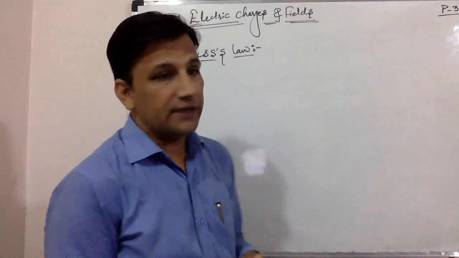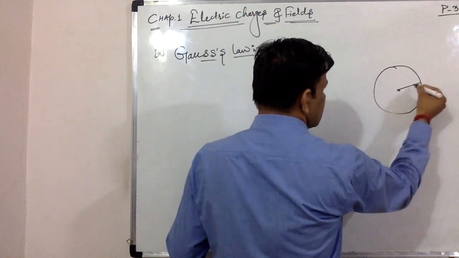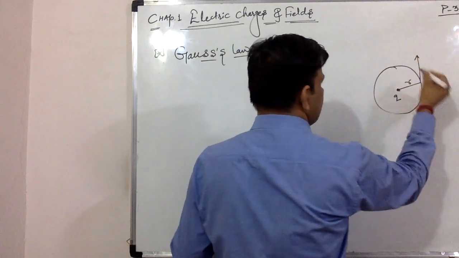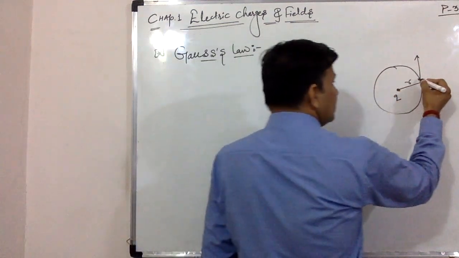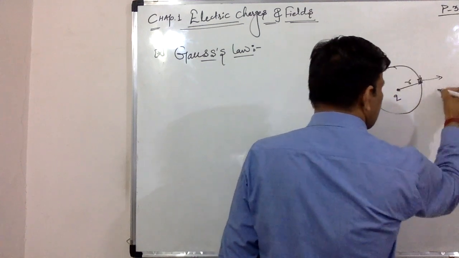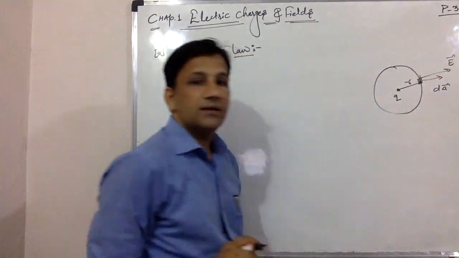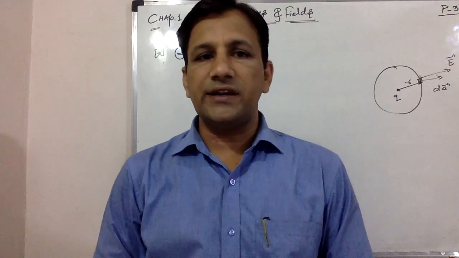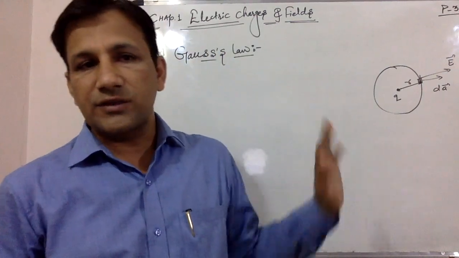अब इसे प्रूव करने के लिए now we consider a sphere. The radius of the sphere is r. पॉजिटिव चार्ज रखा गया सेंटर पे. Now we find the flux at this small area, and the area is dA vector and the electric field is E. Consider a point charge plus Q located at the center of the given sphere. The radius of the sphere is R.